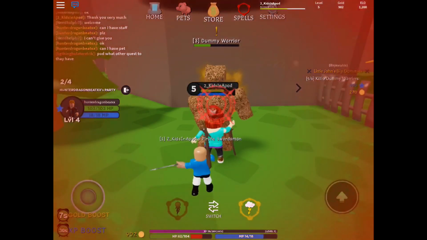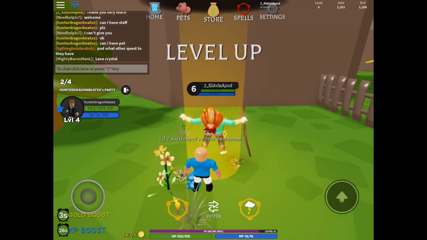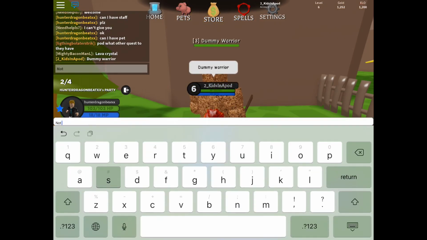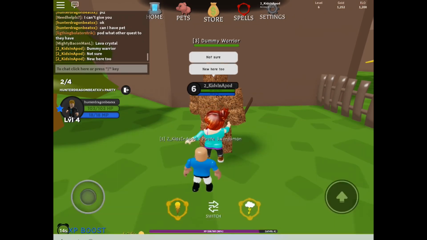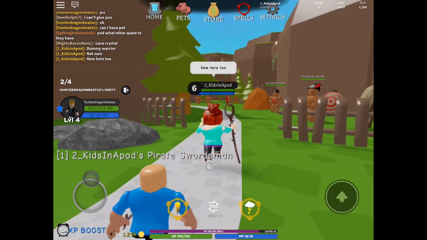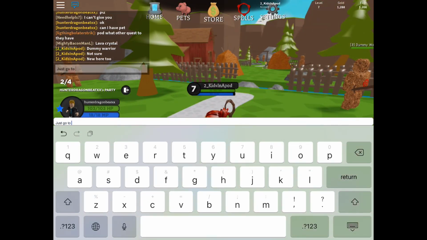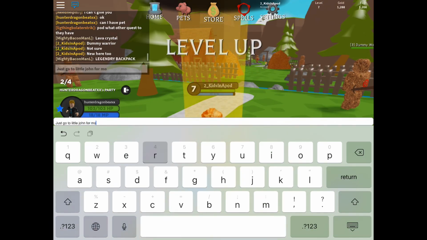Hi, Baba. Why is your hand pink? Pot, what other quests do they have? I think dummy warrior. Not sure. New here too. Now I'm level 6. Now let's go back to the... No. Backwards. Backwards. Just go to Little John for more quests.